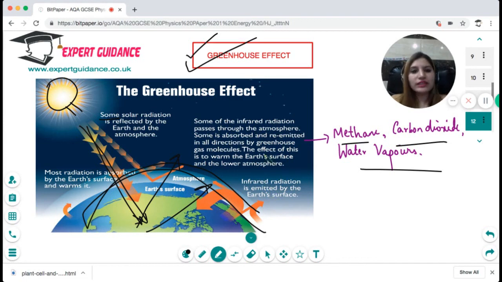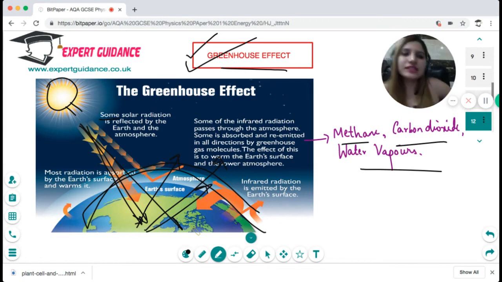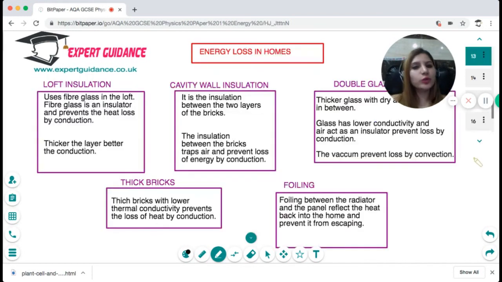So what do these greenhouse gases do? They allow the electromagnetic radiation from the sun to come in, but they prevent it from radiating out. Since they form a blanket and do not allow the radiation to move out, they cause the heating of the earth's atmosphere, which is good in the sense that the earth's temperature is maintained for living. But the too high concentration now of these greenhouse gases due to burning of fossil fuels and deforestation has resulted in overheating of the earth's atmosphere, resulting in global warming.